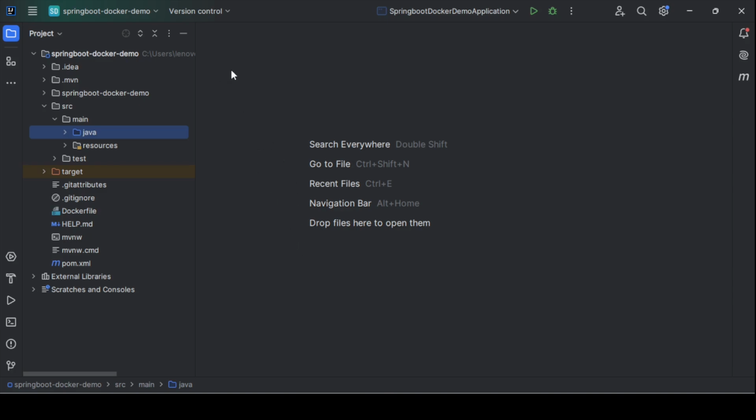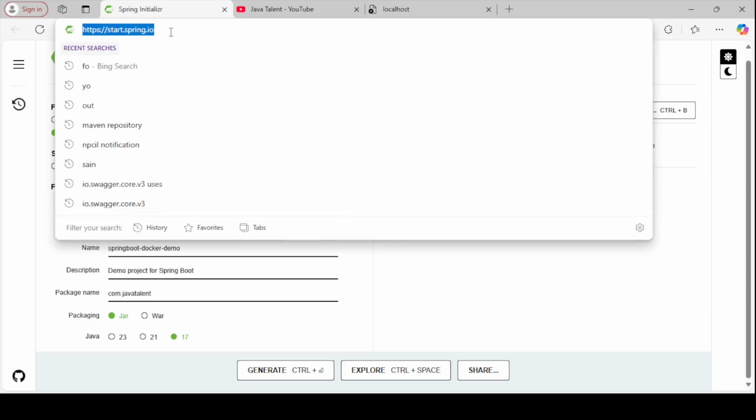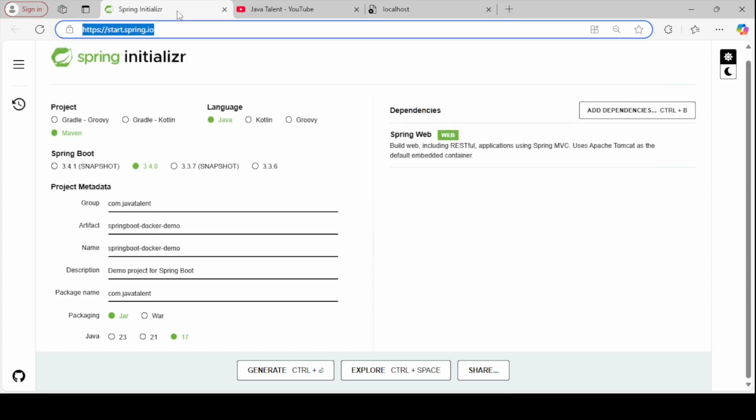I'm not going to cover basic details in this video. There are two ways: from Eclipse or any IDE whatever you are using, like IntelliJ or whatever, you can create the Spring Boot application from there itself, or there is a well defined web application, Spring Initializr, through which we can create the Spring Boot application basically. By this way I have just created a simple application.